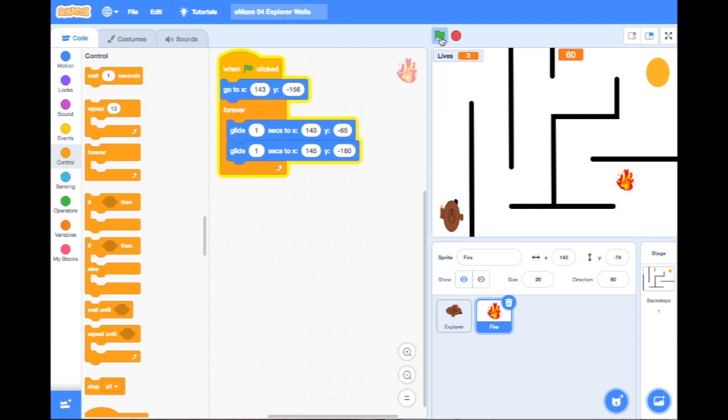It's moving pretty quickly. If I wanted to slow that down, then I could just simply change the number of seconds it needs to glide to. So if we went for 2 seconds, it would move a little bit more like this. As you can see, it's moving slightly to the left and the right. I can change that by simply making my X coordinates the same. So if I went 1, 4, 5 and change that to 1, 4, 5 as well, then it would literally be going straight up and down.